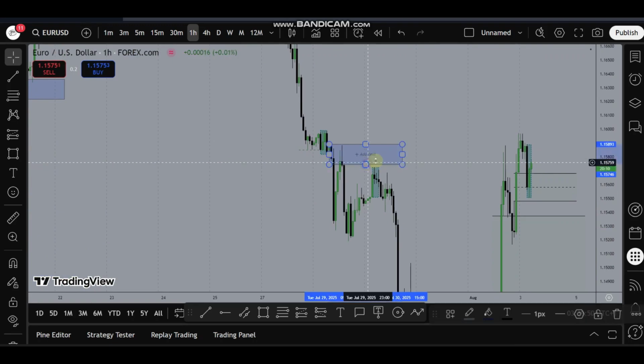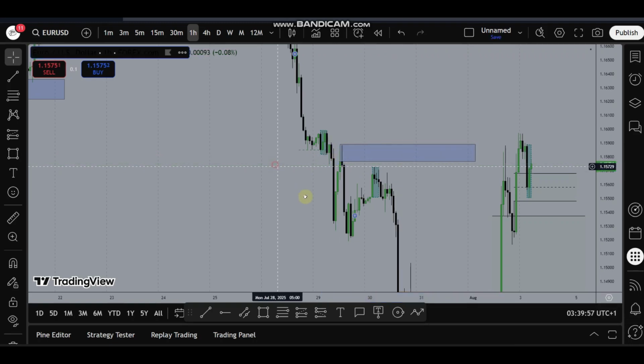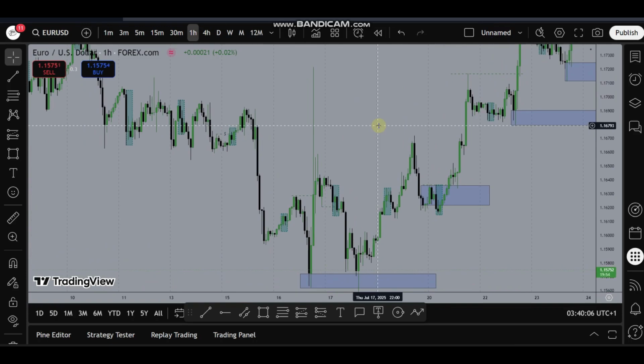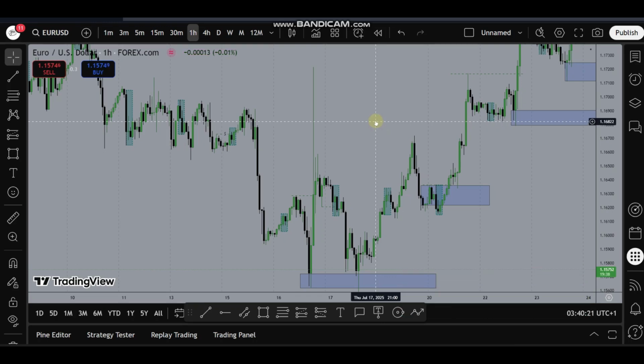For this one, if you mark the wicks here, this becomes a rejection block. Price doesn't usually get to a rejection block, because of the order block, the fair value gap, the active PD arrays. The most active PD arrays are the liquidity voids, because those are imbalances. Price has to balance them immediately or later. The most active PD arrays are the fair value gaps, the liquidity void, the mitigation block, the breaker blocks. Those are the ones price has to get to first.